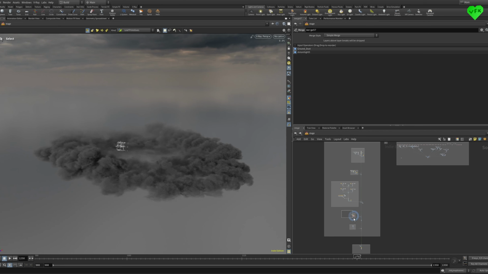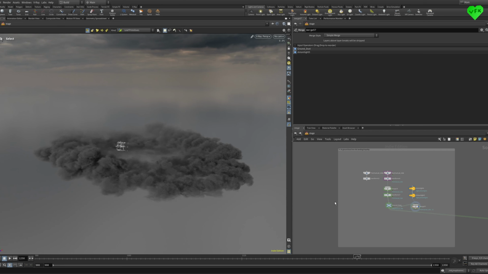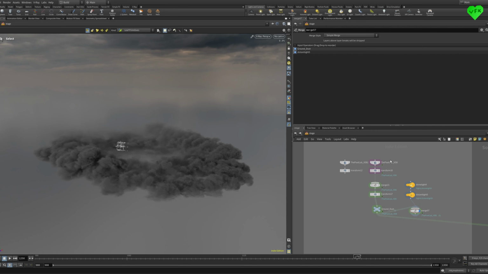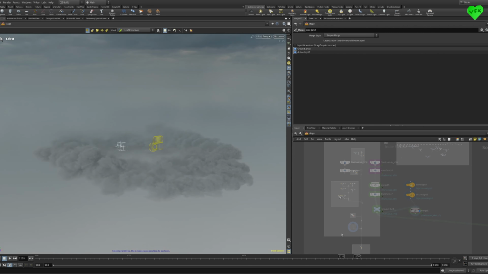In the next section, we have the ground dust VDB simulation, which was given to me by the wonderful team at the Pixellab. As I mentioned earlier, the Pixellab is an awesome website where you can buy high-end effects simulations. Whenever you are dealing with VDB simulations in Solaris that you want to render as a deep render with V-Ray, it's important to enable the volumetric geometry mode in the volume grid shaders rendering tab. I did not render this shot as a deep render, but it is still good to know.